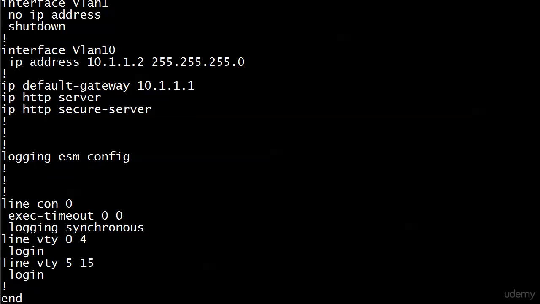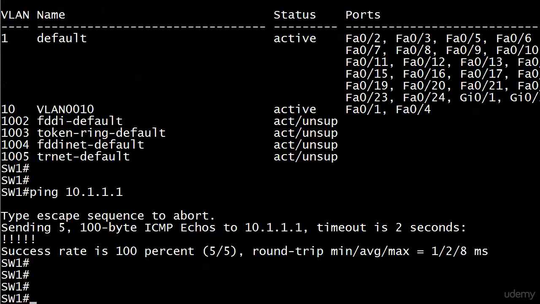So the thing is, what about this login already being there though? That's pretty weird because we haven't seen that before. We didn't see it, I believe, on the console line. We don't see it there now. So why is this there by default? It's starting to sound like we could telnet to a Cisco device by default. So we may just try that here in just a moment. As a matter of fact, let's go ahead and try it now.